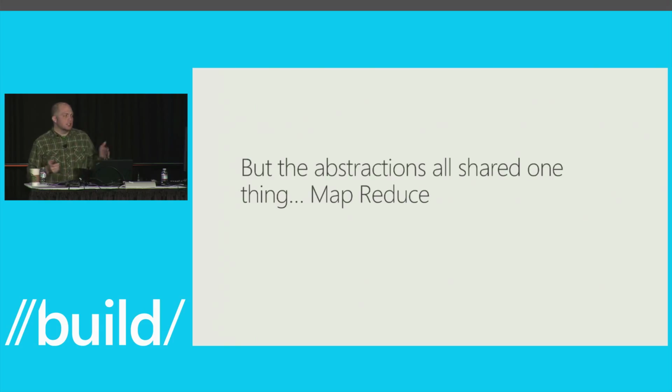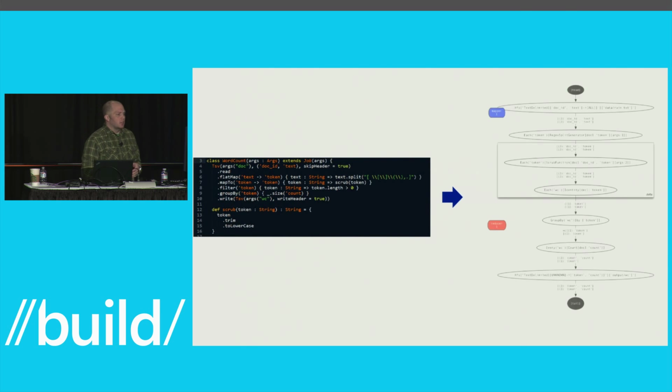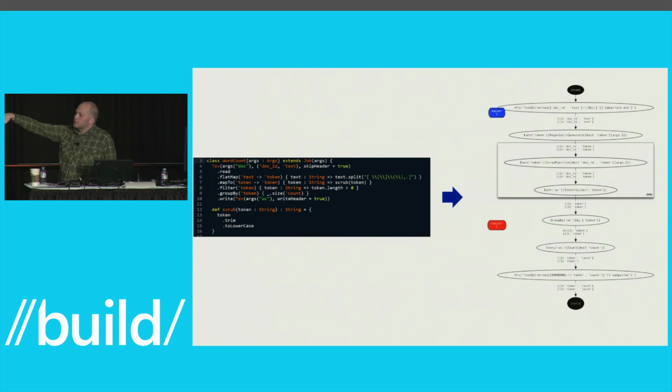But this actually causes some problems, and so let me just show an example of this. This is the word count in Scalding, and what you can see on the right is essentially the logical query plan that bottoms out at MapReduce. The blue box on the top encompasses the map phase, the red box encompasses the reduce phase. For word count, again, this is fine because you can express it as just a single MapReduce task. Once you start doing something a little more fancy, when you want to start doing joins and pushing predicates down both sides of the join, this gets very hairy very quickly.